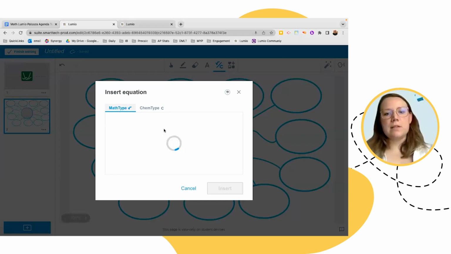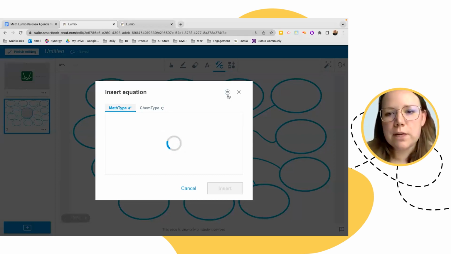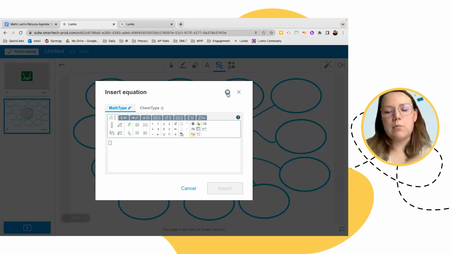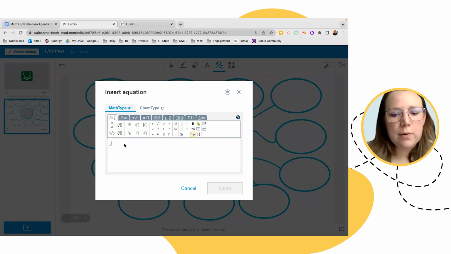And while that's loading, I don't know if you guys noticed the little graduation caps on everything. Those are just really short, like 1-minute videos or 2-minute videos that talk to you about what the item is that you're looking at. All right, so I want to add an equation. Let's say I want to add y equals 2x plus 5. Insert.